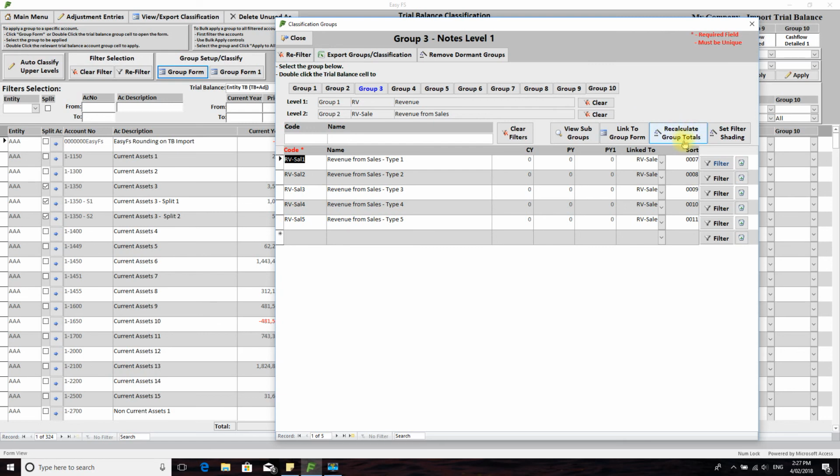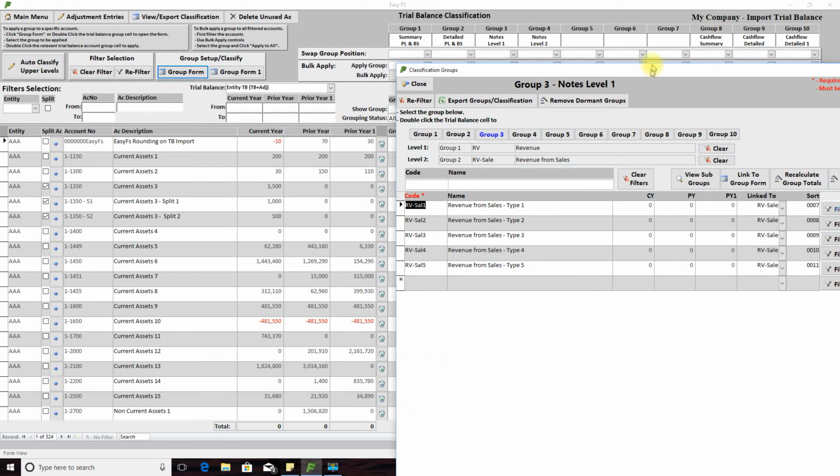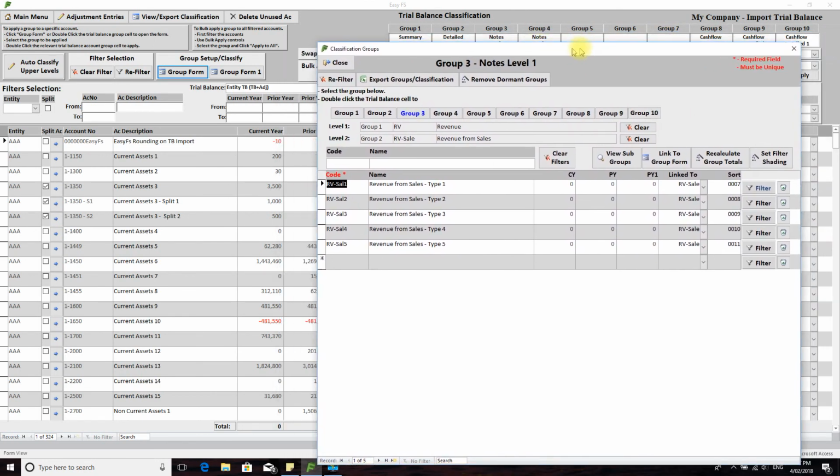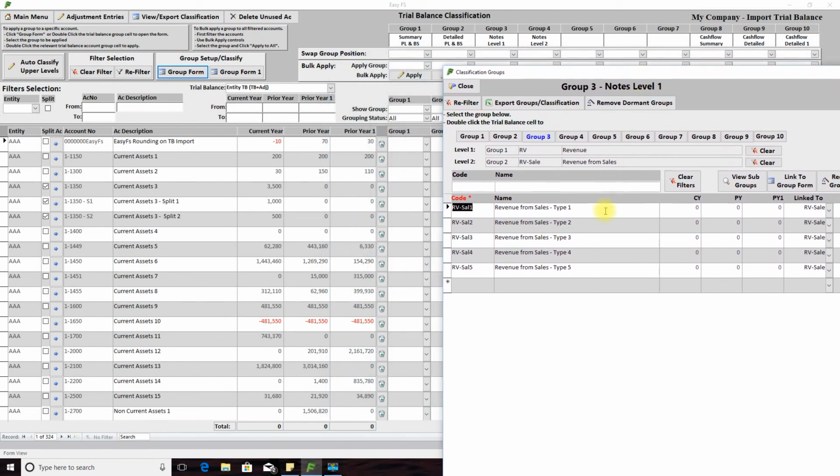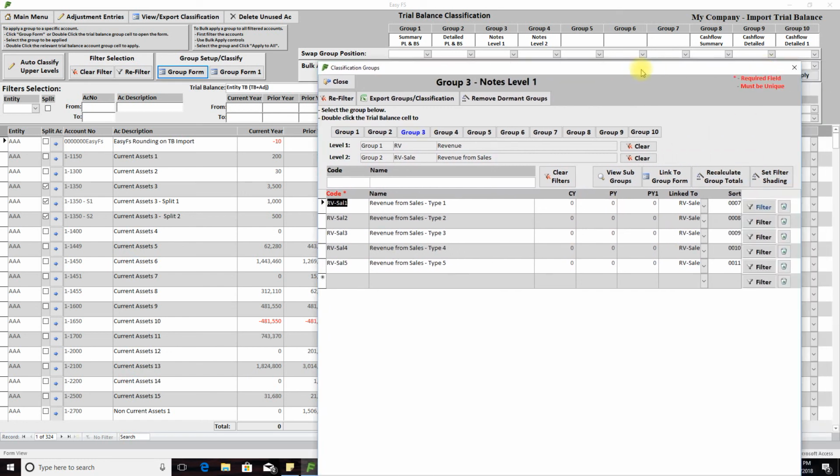Now recalculate group totals. As I'll demonstrate in my next video, when it comes to classifying your accounts, you can do bulk classifications from this form in here. As soon as you do the bulk classification, it does not attempt to recalculate the totals all the time, and there may be instances you would wish to just recalculate it to double check that the figures appearing here are consistent with what has been grouped.